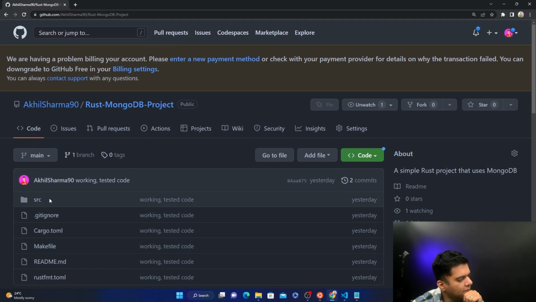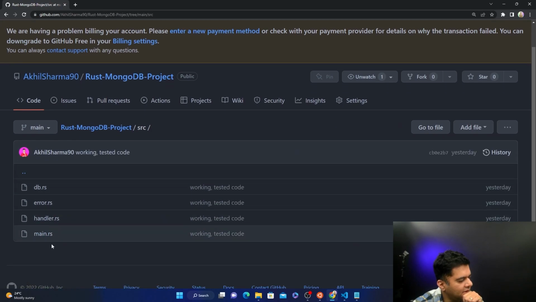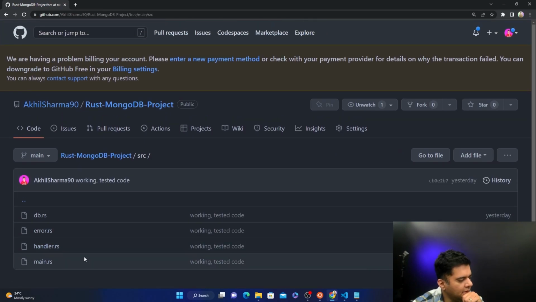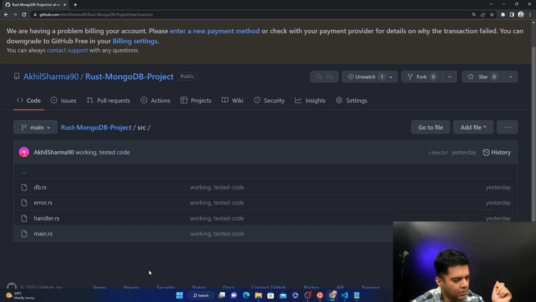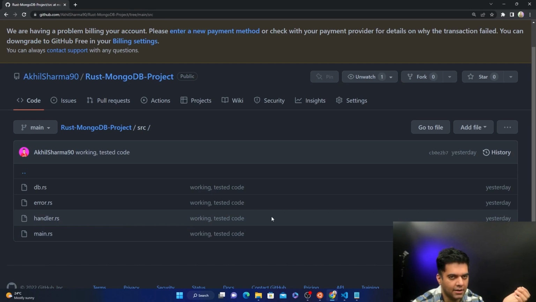Now, even if you have access to the project, even if you can see everything, even if you know the code, I request you to build it along with me. I'm building it from scratch for you guys, and even if I know the code, I always build again. It's not just a code walkthrough, because the more you stay in touch with these technologies, the more muscle memory it builds, and then you're able to solve these issues in production when the stakes are really high, when you're building production apps.